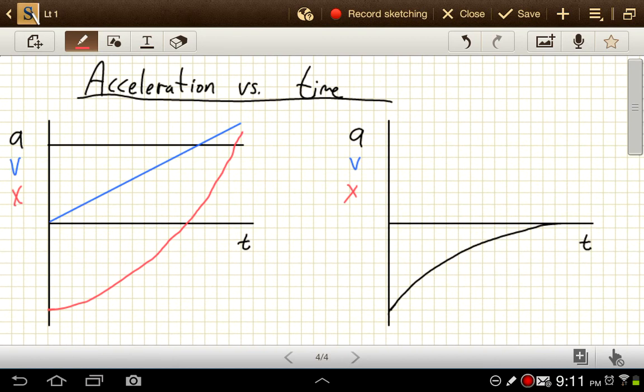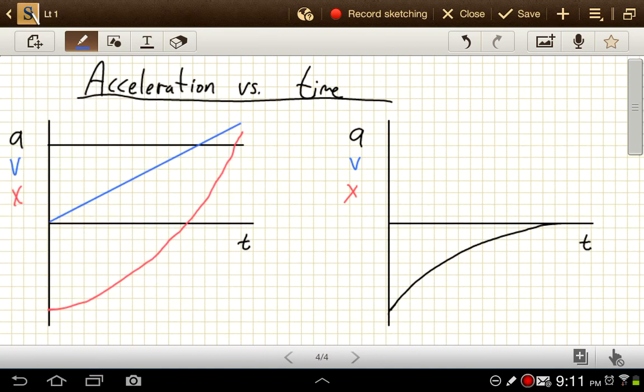Over to this graph, we have acceleration that isn't a constant value here, so this one is definitely a tricky problem. Probably one that is more advanced than most of the assumptions we're going to make on these. But we can still set up general shapes for the graph here.